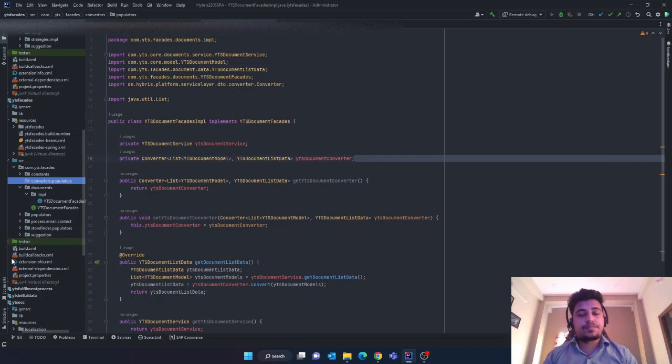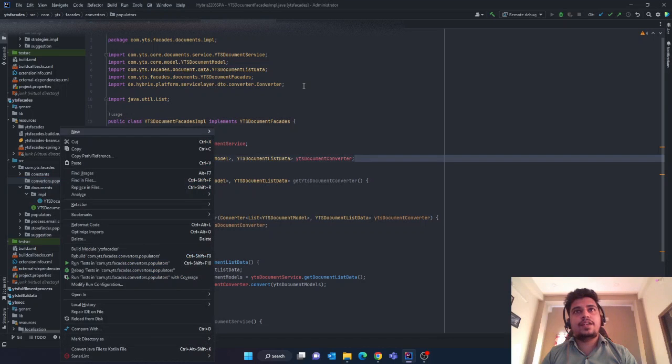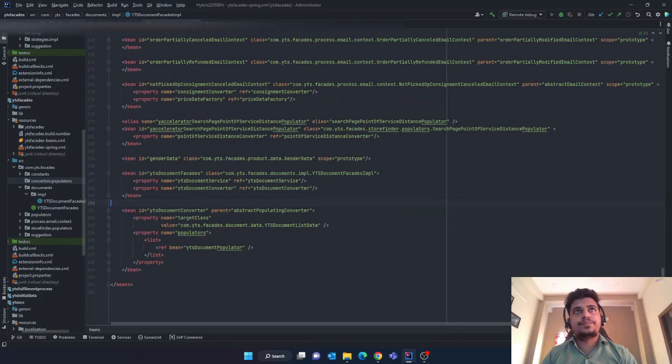Whatever converter and populator we write in future, we will define that class inside our converter and populator folders. So here we will create our populator class.